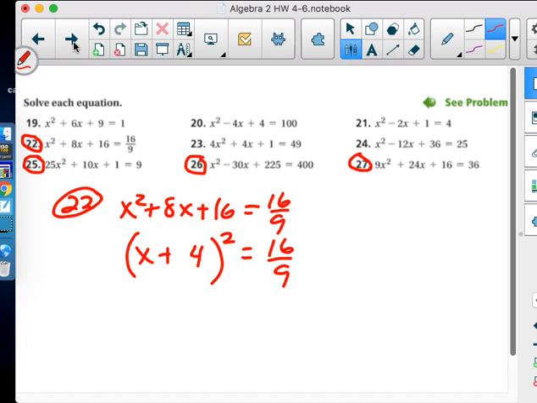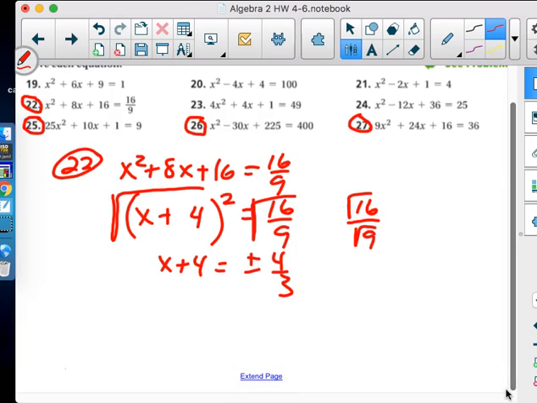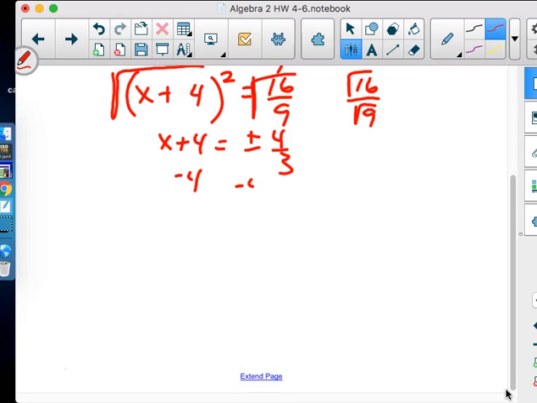And then we're supposed to say, now I better be using that cool square root stuff that we've been learning about. So I'm going to take the square root of both sides and have x plus 4 equals plus or minus. And then I remember it's okay to split this. So I try to reduce it first, 16/9. That's not going to reduce. But then I'll split it into the square root of 16 over the square root of 9, which is 4/3. And then all I need to do is subtract 4 from both sides. So x will equal negative 4 plus or minus 4/3.